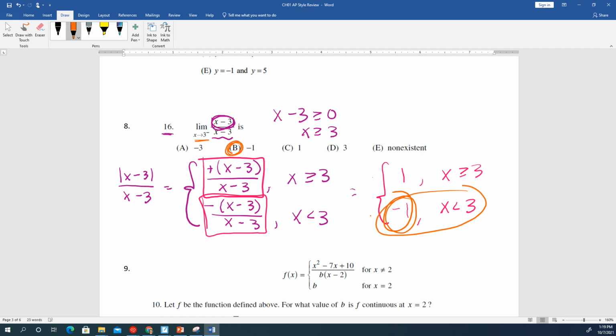Okay, again, if you didn't go from here to here, you can just do the limit as x approaches 3 from the left. You'd recognize to use this piece. And then hopefully once you actually get it in here, you work and you simplify and you see, oh, that's just the same as negative 1. Okay, so that'd be B. Again, that's our method for limits with absolute values, is to set them up as piecewise functions.